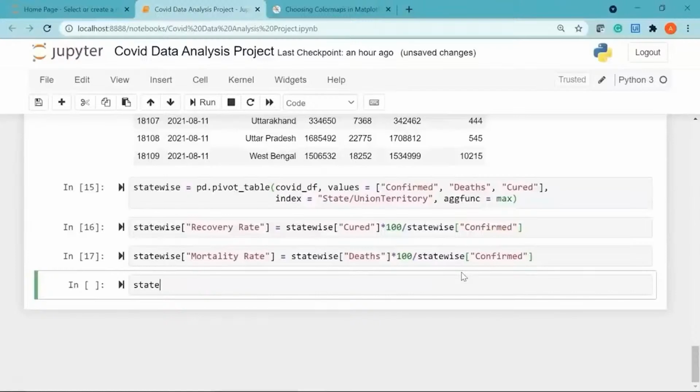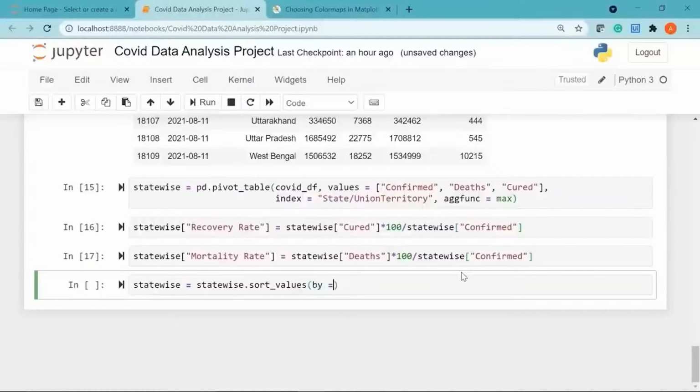Okay, now we are going to sort the values based on the confirmed cases column, and we'll sort it in descending order. So let me show you how to do it. I'll say state-wise equal to, I'll use the function sort_values. So I'll pass in my variable state-wise dot and use the sort_values function.